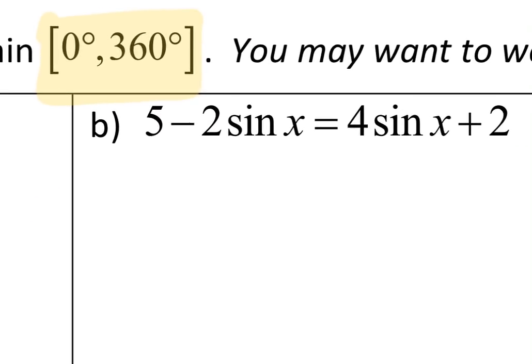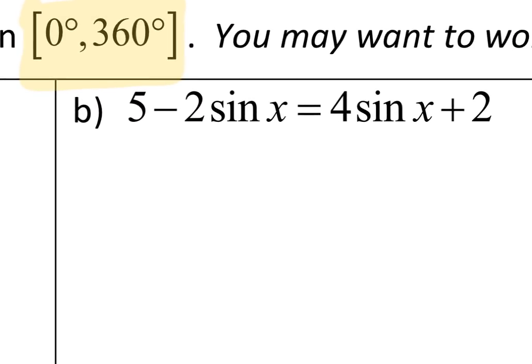In letter B, you want to combine or collect like terms and then isolate your trig function. So I'm looking at the ones that are sine. Again, you can't see what I'm doing with the colors, but I just messed something up. So I'm going to isolate the sines, and I'm going to start by adding 2 sine to both sides. You can do that however you want.